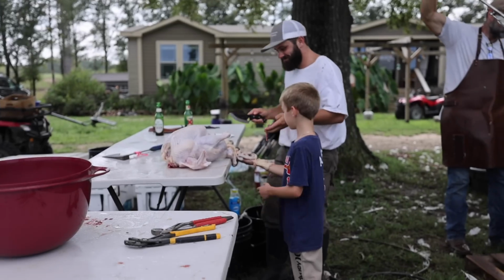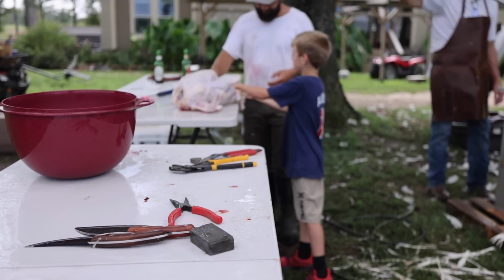It would be way too big to feasibly cook in an oven. So we process them now, we freeze them, thaw it out for the holidays, but it's still the best turkey you've ever had. So we don't waste anything in this process.